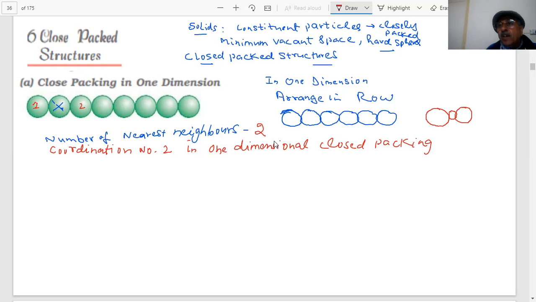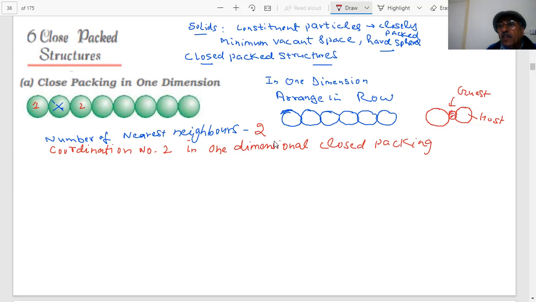This is what we call a guest. This is the host, student. The larger size is the host and this is a guest. There is a radius limitation of this. What radius can be there? Because if the radius of this becomes too large, then this type of packing cannot sustain this particle. So we will study that later on, the radius ratios.